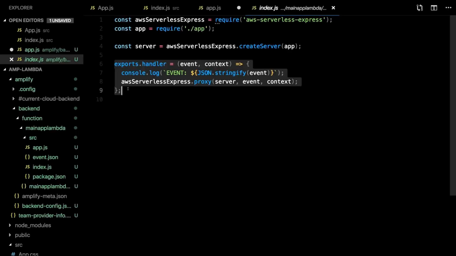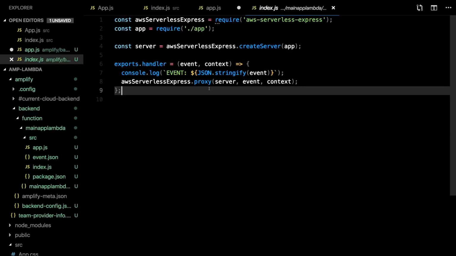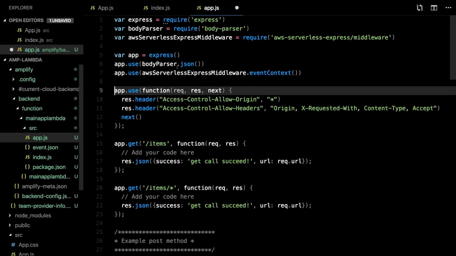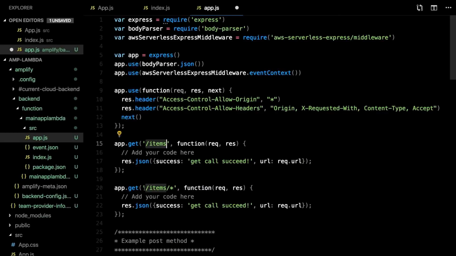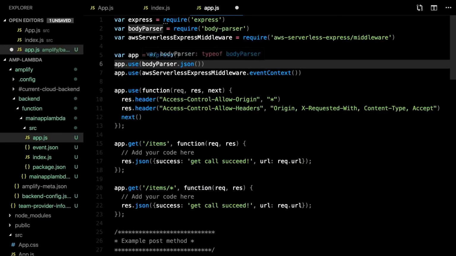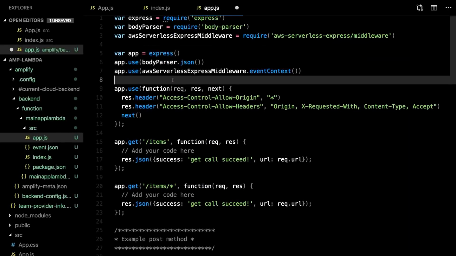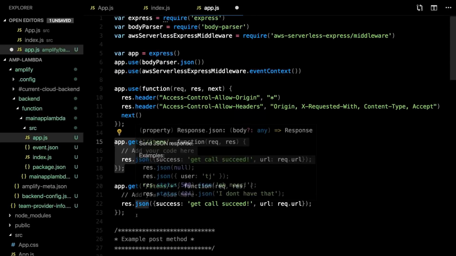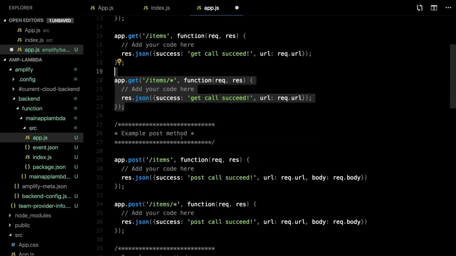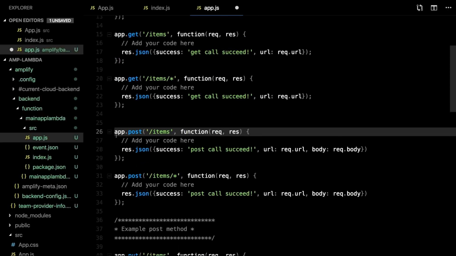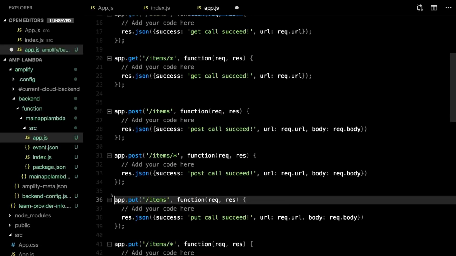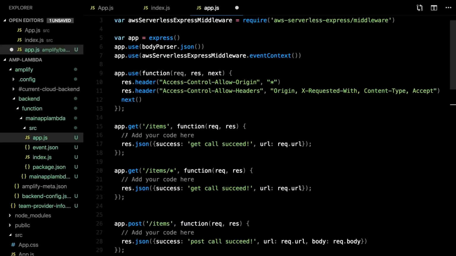The main difference is this is going to actually proxy an Express server and allow us to write our code in app.js, and it's going to pass in all of the different endpoint API calls here. That way we're able to have this Express server running, and we can then use it to take advantage of all of what you would have in an Express application. Essentially all this does is allow us to easily add different endpoints, so we can have different operations for get, put, update, post, delete, all of these CRUD or REST calls that we're used to working with. It goes ahead and creates them for us.